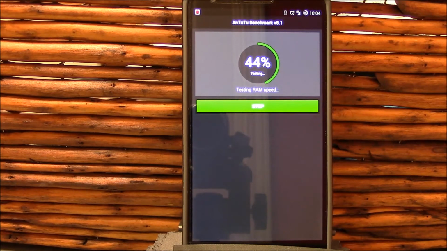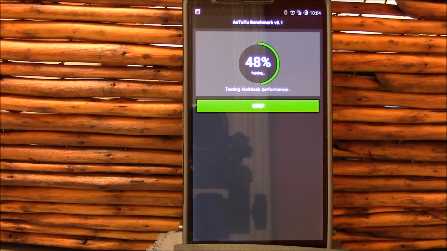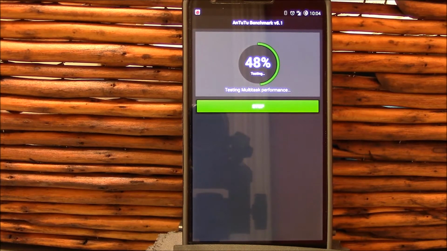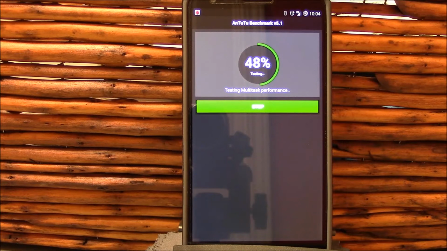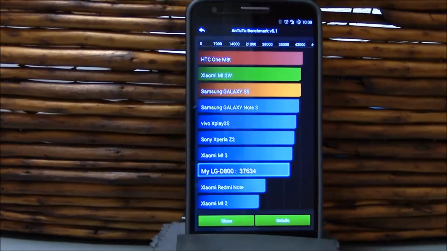Really, this has been a pretty positive experience once I could fix the video streaming, because the video streaming issue wasn't just Netflix, it wasn't just YouTube, but it was any embedded video in a web page, and you would try to open it up and it was just super choppy. So remember that build prop edit that I showed you, and I'm going to stop this while this is running because obviously it's going to take a second for it.